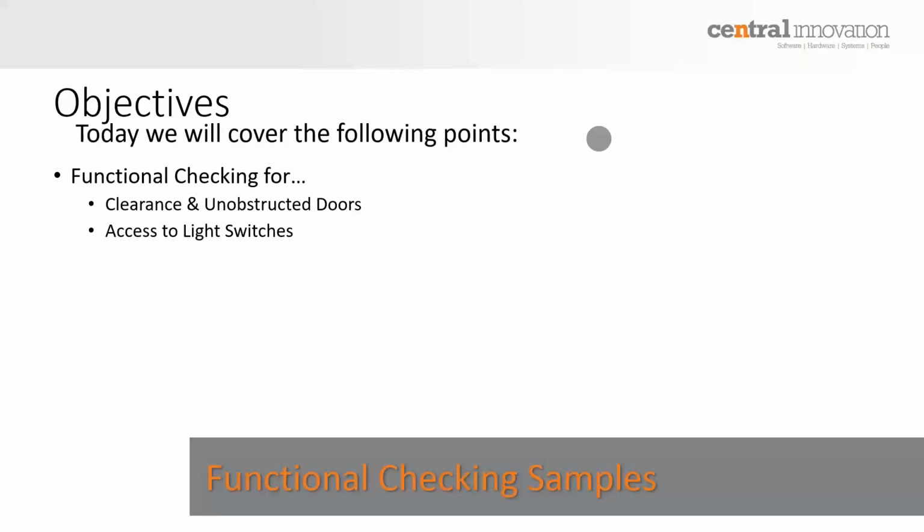Same thing, but in this case for light switches, moving away from purely architectural elements and into services elements. One of the things you're going to check is to make sure that the light switches being provided are not being obstructed by anything around them, and you can provide an area that is required to be clear for them to be accessible.